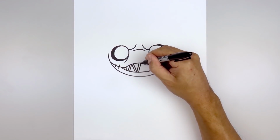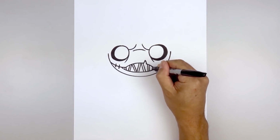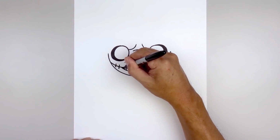Let's move back to the center and draw the stitches over towards the right. Starting from the top, angle down towards the bottom. We're going to leave a gap, come straight down. Add one more. Let's fill the areas in between the stitches in black.